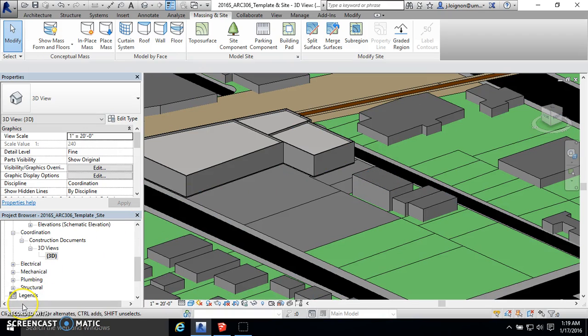So that's going to end this video, and in the next video I am going to show you how to export out of Revit into an STL file, so you can bring it into a program to 3D print, or it's going to be something that we use for the wind analysis portion as well, but that's going to be another video part of this tutorial.